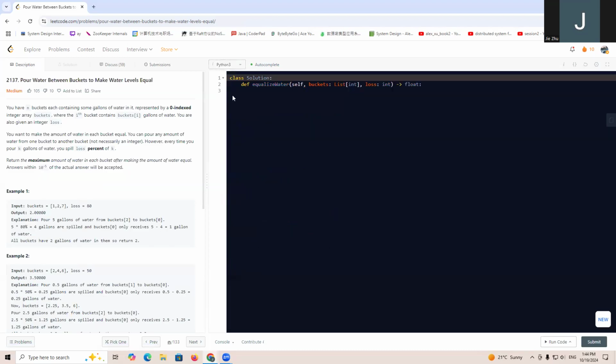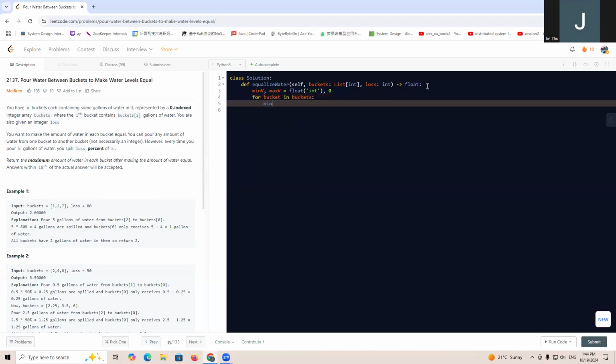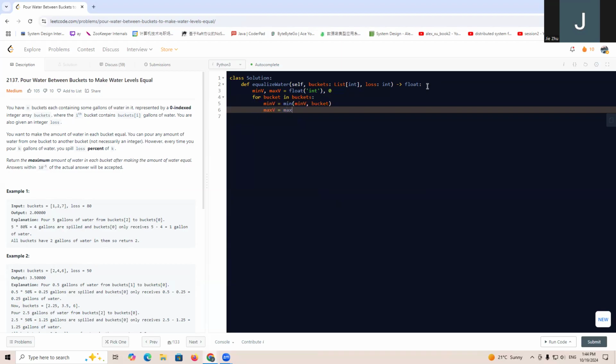Write Python code for this as well, right? So the Python code should be similar. We are going to have, for example, min value equals float int max value was there, right? So for bucket in buckets, the min value equals min value and bucket, and the max value equals max value and bucket.